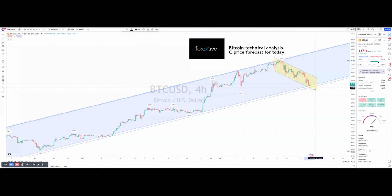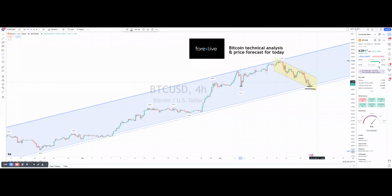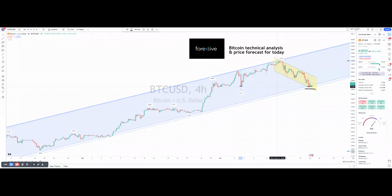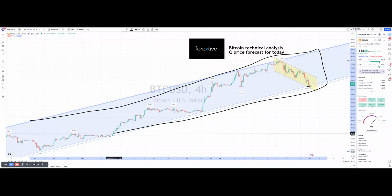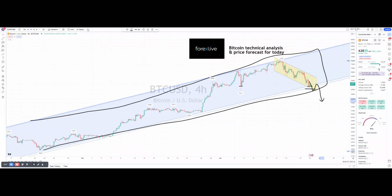Okay, some may put it right by that low. So the low is 60,760. So you can put it by 60,500. You can put it even depending on your leverage and all that. You can also check out this low and this low. So we're talking about now 61,200 as a stop, but you need to put a stop because this is a potential bear flag. And if they break to the downside, you want to wait for a retest and short that baby. Okay, because it can still be going a long way.